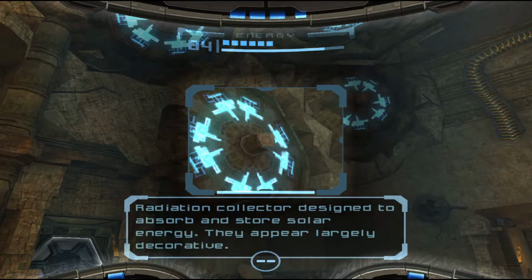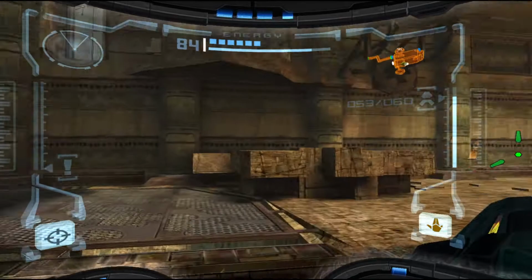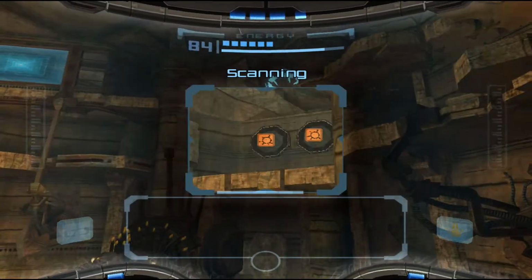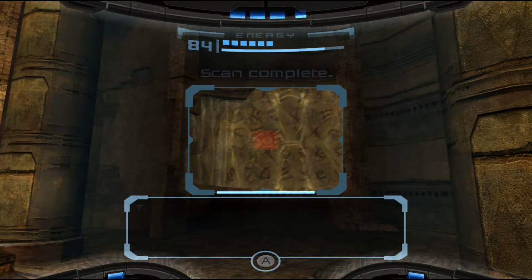Radiation collector designed to absorb and store solar energy. They appear largely decorative. Okay. Yeah, alright. Hello. There. Give me that. Sort of plug is covering the slot. Minor energy readings indicate that small explosive devices are installed. And lore! Recording to logbook.